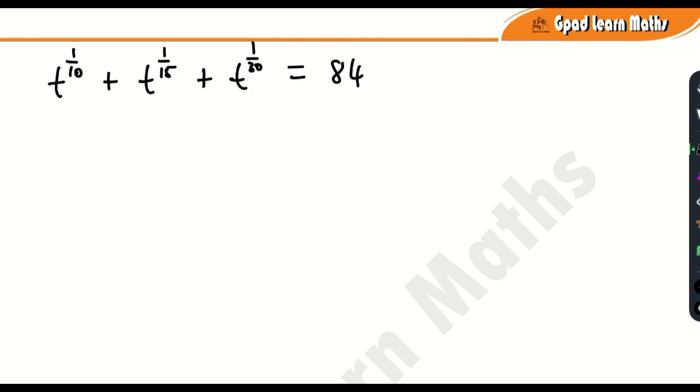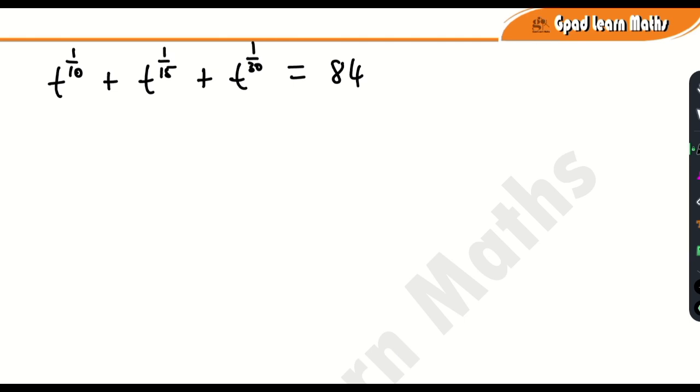I want us to make all of them have a common denominator. If that is the case, I can now separate t and that common denominator. All right. If I'm able to separate t and the common denominator, then I can just make that t with the common denominator to be equal to another variable. And I will have a simplified equation. Now, let me tell you what I mean.